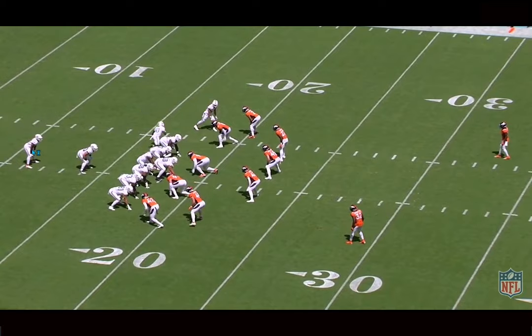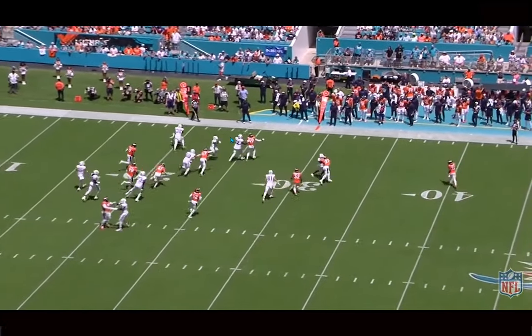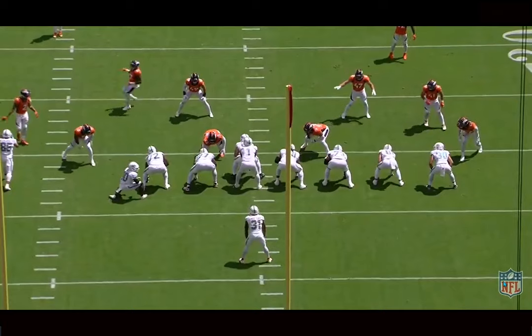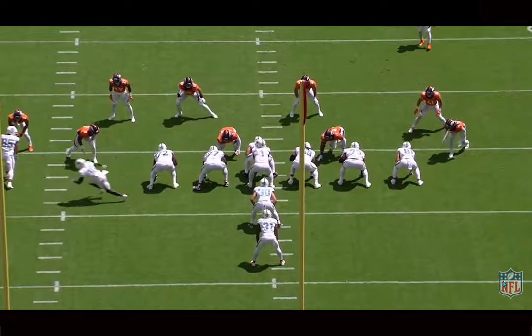We're back, and today we're bringing on film on Raheem Mostert, Miami Dolphins running back, and he's playing on a different level right now. Honestly, some of the best play he's had in his entire career. He just looks healthy. Everything about his game — he looks stronger than ever. His contact balance, play strength, bouncing off tackles, punishing players. He's making an impact in the receiving game as well. It's just very nice to see.